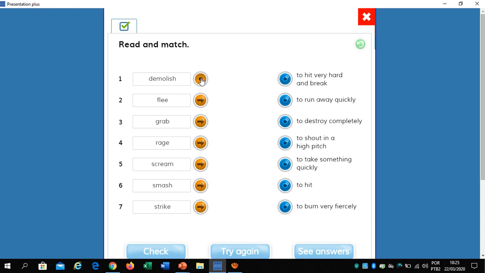First, number 1, demolish is to destroy completely. Number 2, flee, to run away, to escape quickly. Number 3, grab, to take something quickly.